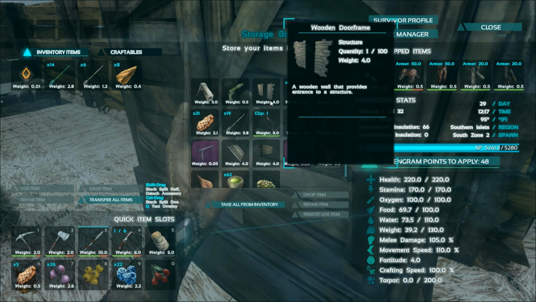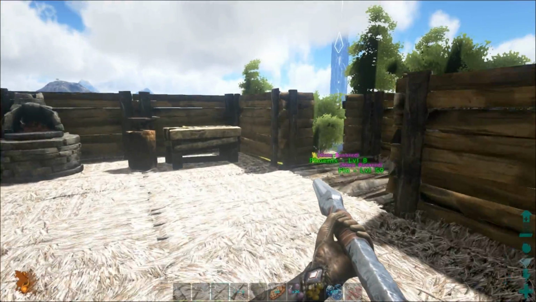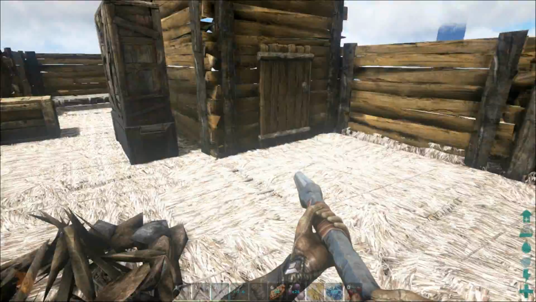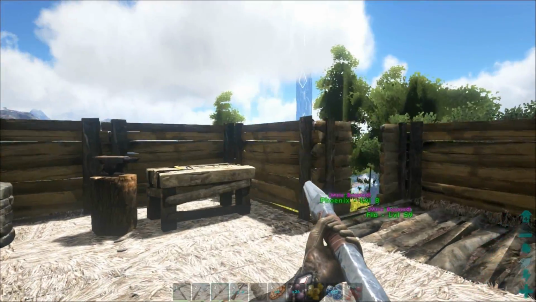I had debated tearing some of this stuff down. I had more stuff, and what I started doing was I would place it and then demolish it, because of course you get half of its construction stuff back. So yeah, that's fantastic, especially if you got it in an airdrop.